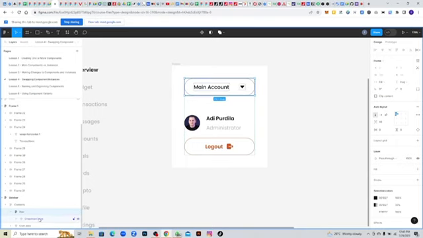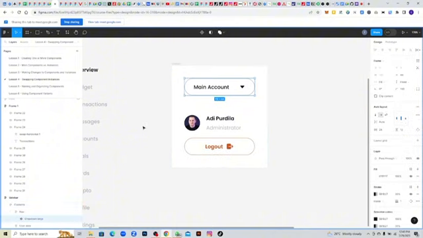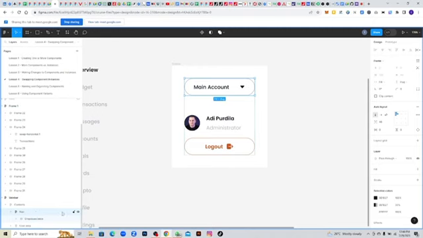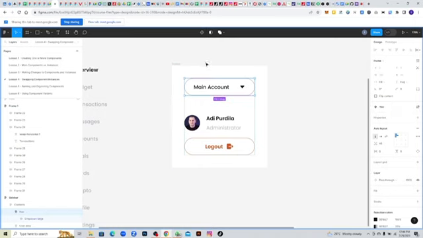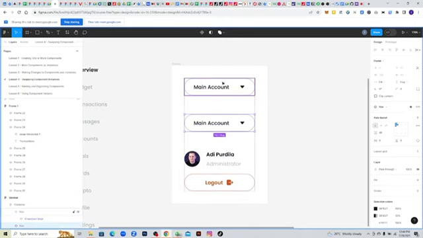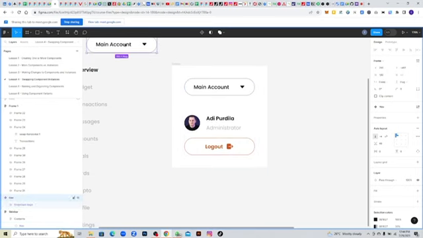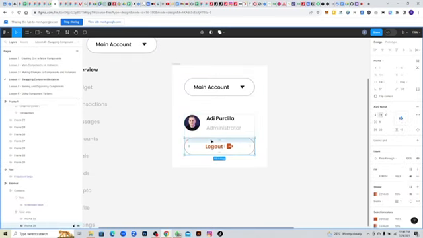I think I just clicked on the wrong one. Okay, so this is the correct one. So let's say I make a component out of this, and then I brought out the variant. So this is the variant. This is the original component. Let me drag this out, and then let's say I make a component out of this. Control Alt, I'm clicking on the correct one. Okay, Control Alt K.